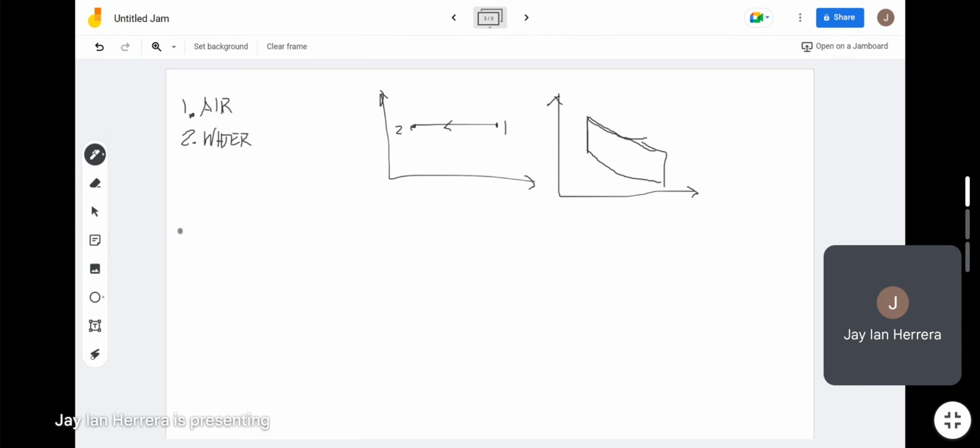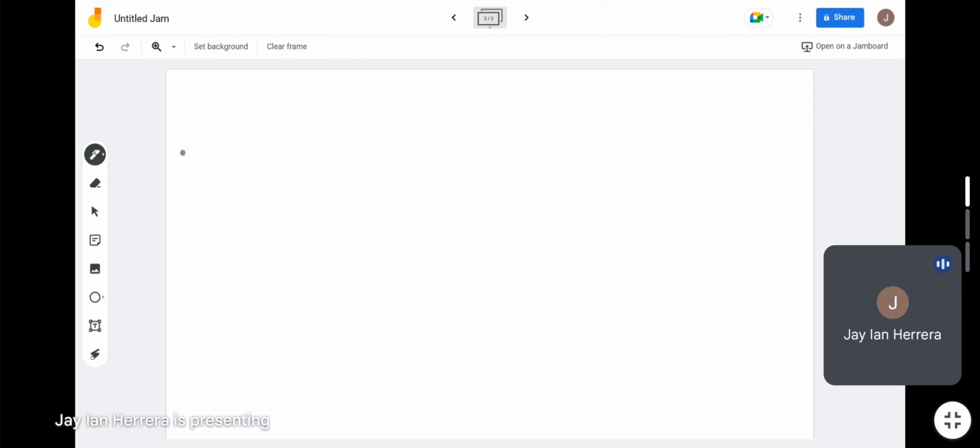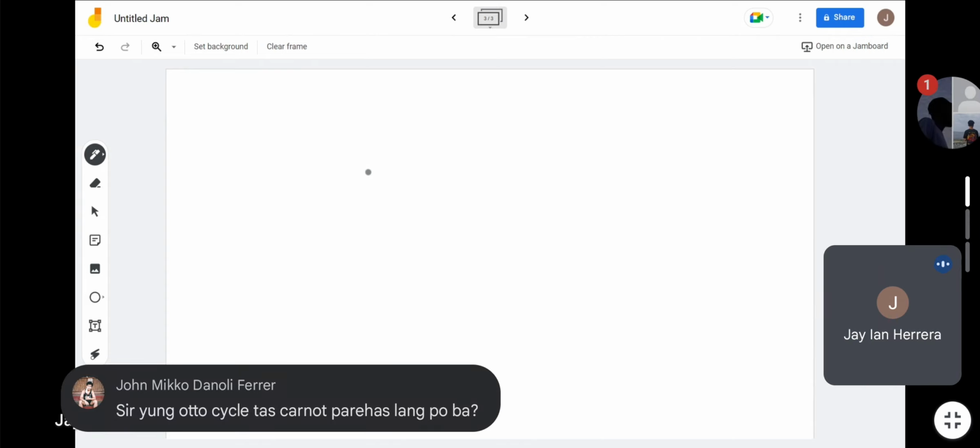So this time, in Thermo 2, as I said last meeting, we're going to deal with vapor or bodies of water, how their processes and changes work. Mainly liquid to gas or vapor. If we have properties and processes of air or gases, we also have processes of vapor. Let's start by discussing these like the properties and processes of gases.